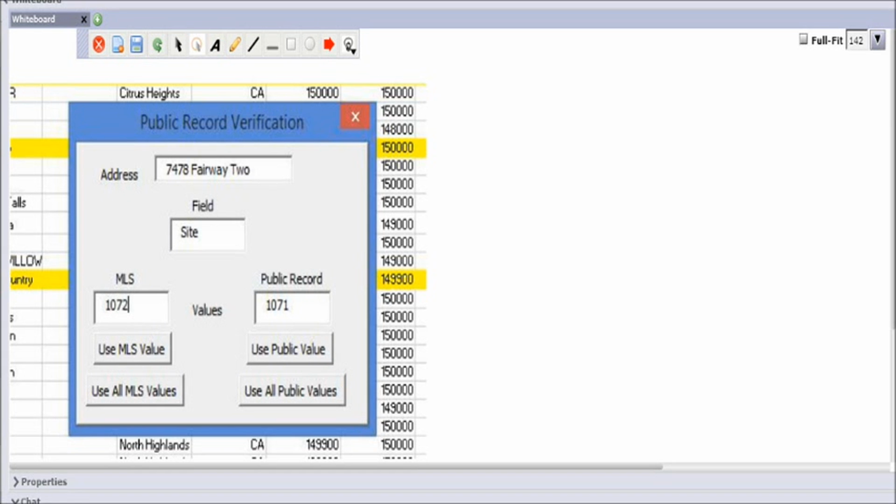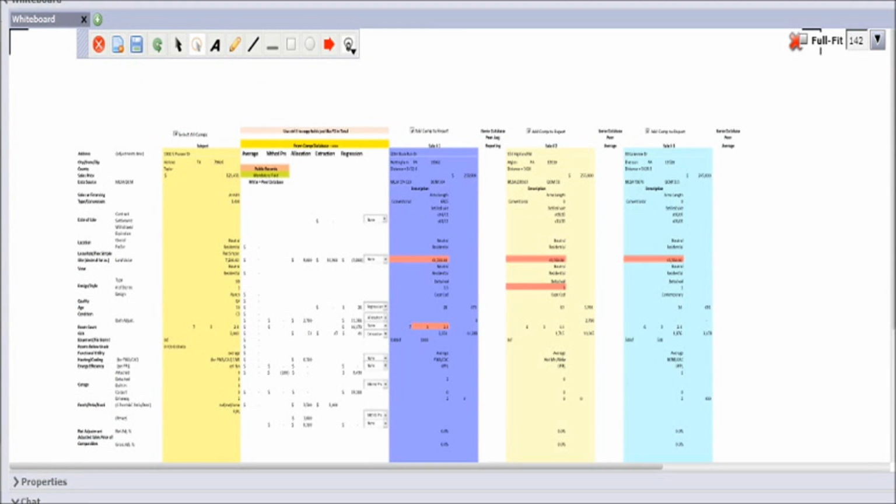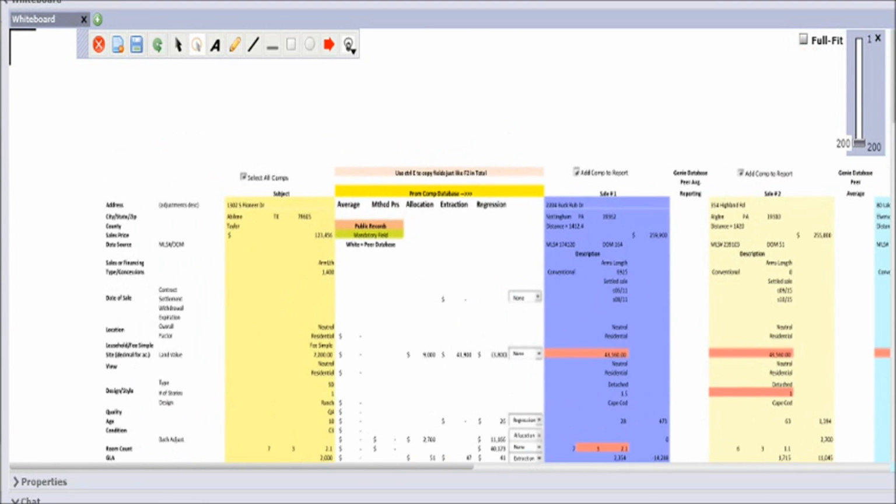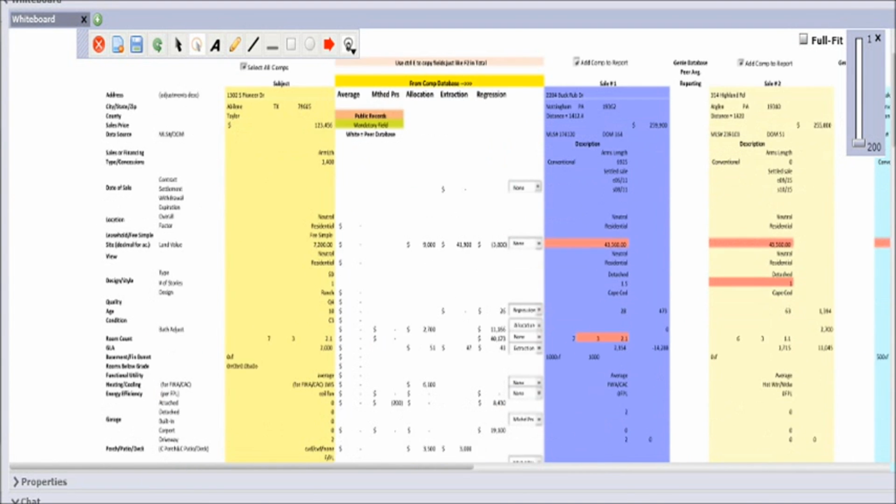It's going to do a pop-up like this for every discrepancy it finds. So you may have 2 or 3 per property. Site size, bedroom count, GLA. It all just depends on how accurate your realtor is putting information into the MLS. Okay, when we get all those figured out and sorted out like the Genie wants, it's going to take you to our side-by-side page.